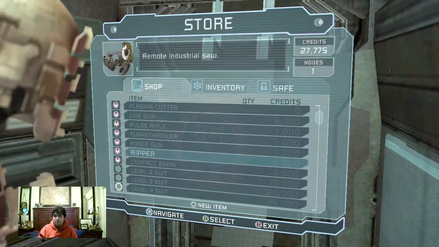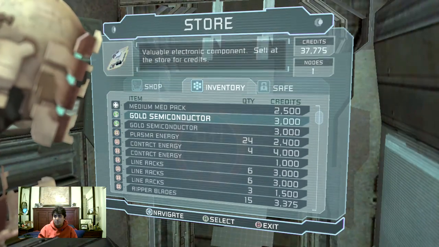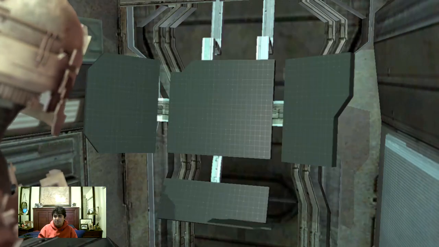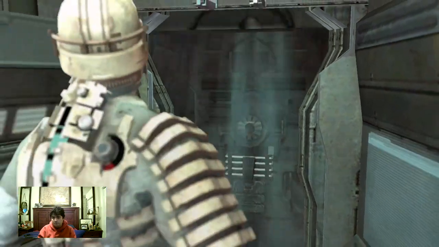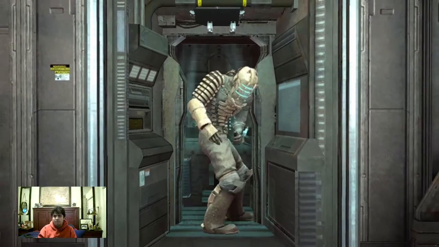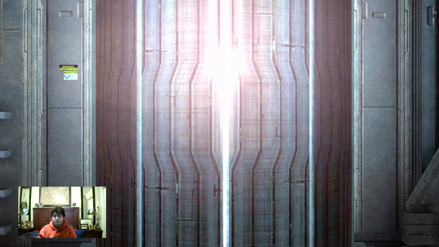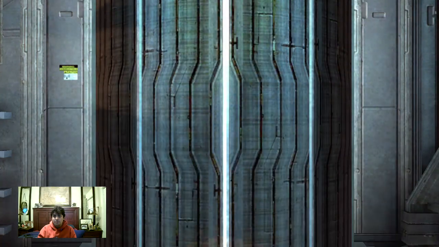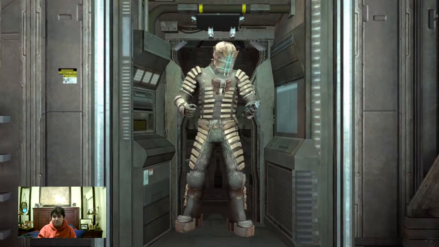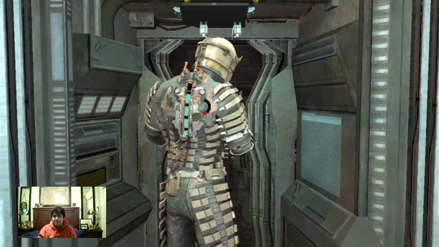Alright. The level 4 suit is worth 35,000 credits. Sell all these semiconductors and then buy the level 4 suit. And here we go. Get in here, man. Whoa, looking cool, dude. Kind of reminded me of Iron Man.